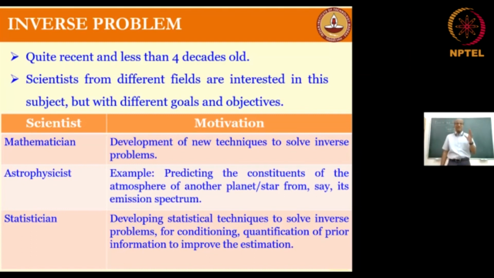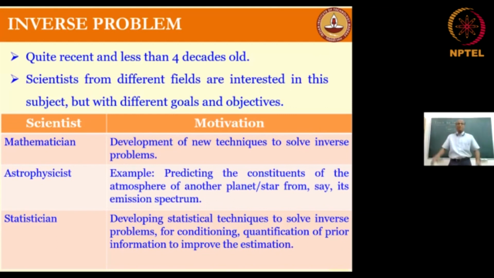A statistician, quite different from a mathematician, is developing Gibbs sampling. He wants to develop the Metropolis-Hastings algorithm, Markov chain Monte Carlo, how to generate samples, importance sampling, heavy tail distributions. For example, a 1 in 100-year event like the pandemic, extreme events. Can you predict extreme events as an inverse problem? So statisticians look at distributions, parameters of the distribution, sampling algorithms, all this. He or she wants to develop statistical techniques to solve inverse problems.